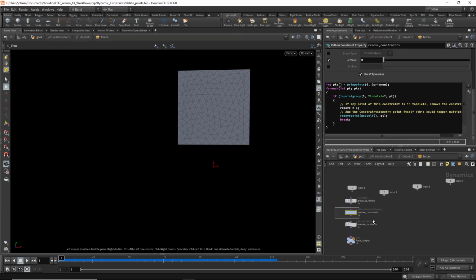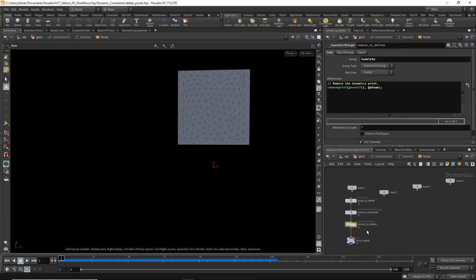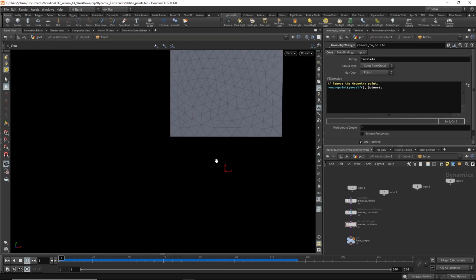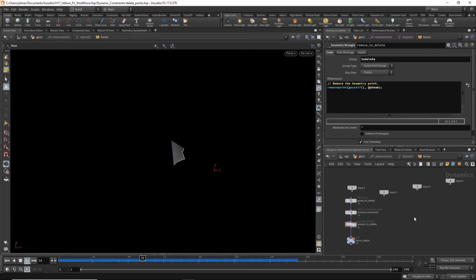So this is operating on the constraint geometry. This is operating on the particle geometry. And all it's doing is then deleting that same point in the particle geometry. So this removes everything from the constraint geometry, and this removes everything from the particle geometry. So the point numbers are going to stay in sync, and we get this nice effect of removing everything that has to do with a particular point that we want to delete. Maybe a little more involved than it should be, but if you want to remove vellum geometry, this is what you need to do. Just as long as you keep those point numbers in sync, then you should generally be okay.